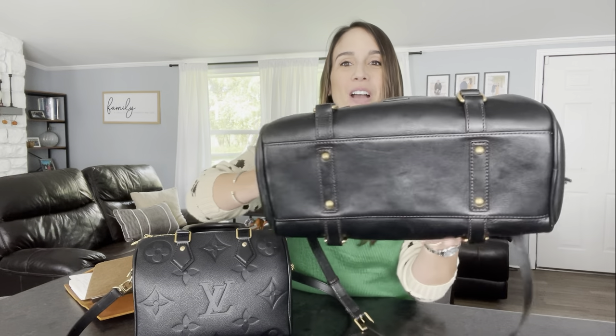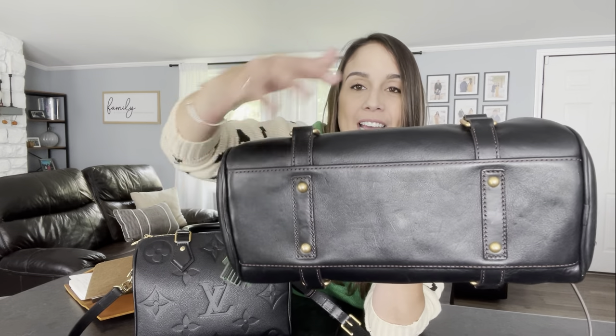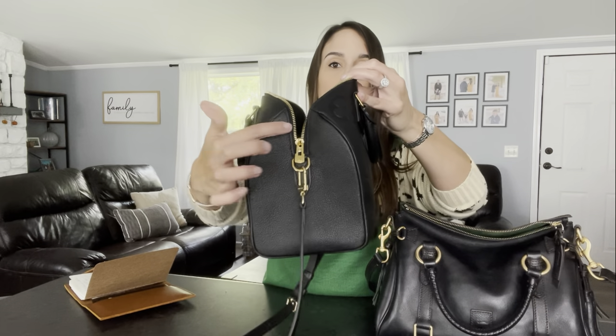If you're looking for more storage, definitely the Florentine Satchel over this one. One thing the Florentine Satchel has that the Speedy doesn't is feet — four feet on the bottom with strips of leather reinforcing them, and a larger strip that helps keep the bag from collapsing. The Speedy doesn't have feet; it's a very flat base with stitching, but it's a pretty structured bag so it won't get smushed as much. Both bags have a top zipper opening. In terms of getting in and out, I have to give it to the Speedy — its zipper extends about an inch down the side, so you can really open and see all your belongings, whereas the Florentine Satchel just has the opening at the top.